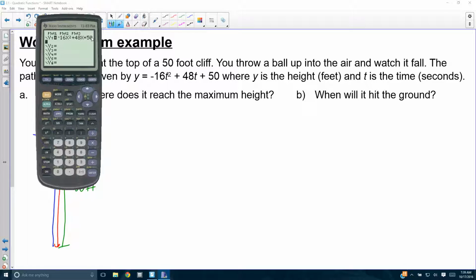Now, if you're looking at a window, think about what you have here. Plus 50 for a y-intercept. You have to go at least 50 for y. I'll try like 70. Might even have to go higher. I don't know if my x's are right, but one thing I do know for sure, this negative 10 is kind of irrelevant. Think about what the domain's all about. We're going to answer some of these questions.